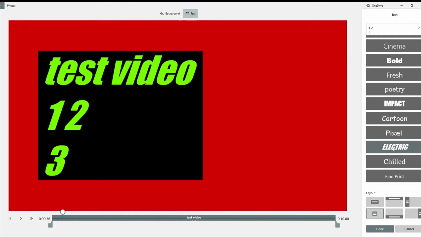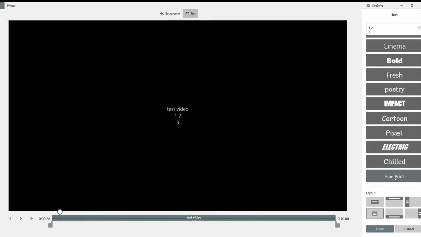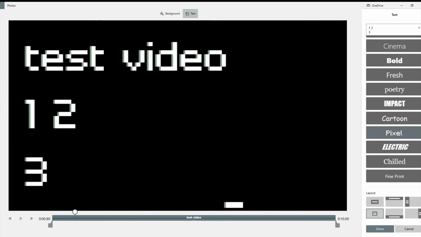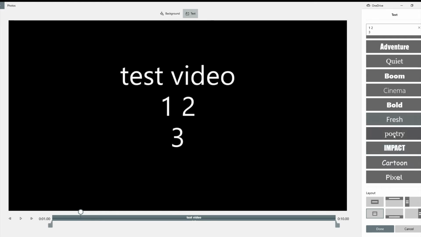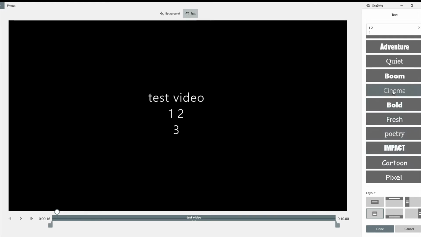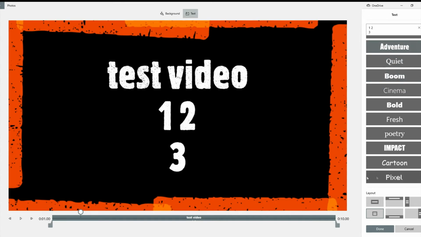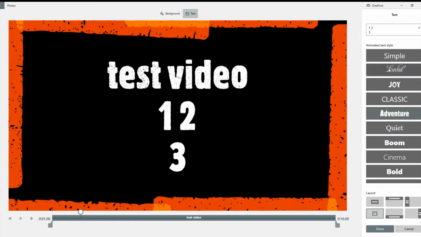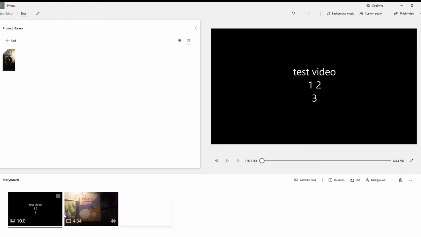You can do that. They give you a few different things you can look at. There we go. That ought to take some of you back. Change the stuff up a little bit. Give it some pizzazz. Poetry, bold, cinema. And that's how your text works. Oh, look at it. There's a cute one. All right. Just different things you can do. So we'll do that right there. Hit done. All right, so the title card's set.